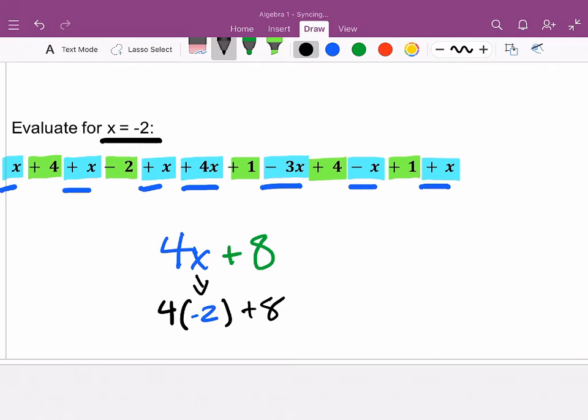Bring down the 8. All right, so look at it here, parentheses. Basically, there's 4 orders of those negative 2's, all right? So what is 4 times negative 2? If I wanted to go ahead and highlight this, 4 times negative 2 would be negative 8. And then bring down the plus 8. And then those are just numbers. We know what negative 8 plus 8 is. What is negative 8 plus 8? 0. That would be our final answer. Because remember, it said to evaluate. We're not just simplifying. So we simplified here, and then we evaluated. And that is the lesson.